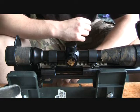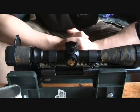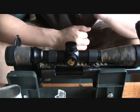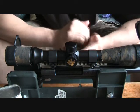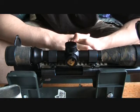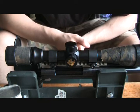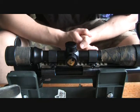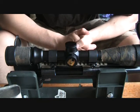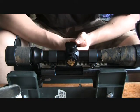Now the reason that we want to get the crosshairs precisely in line with the bore, especially for long range shooting, is if they're off to the left or to the right, your shots are going to start to be off to the left or to the right. Now if you shoot between 1 and 300 yards, or you shoot in thick forest, none of this really makes much of a big difference. As long as they are as in line as you can get by eye, you should be okay.